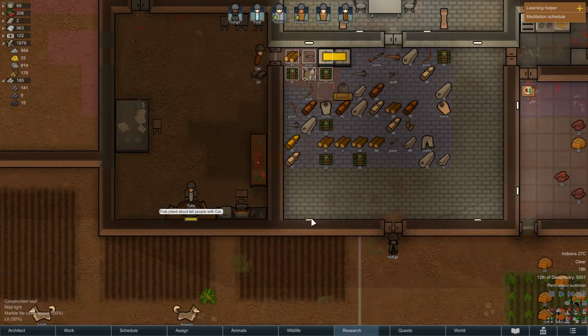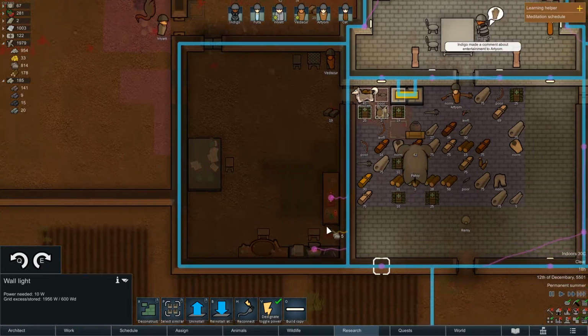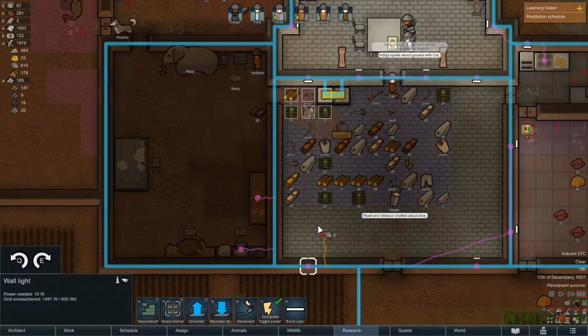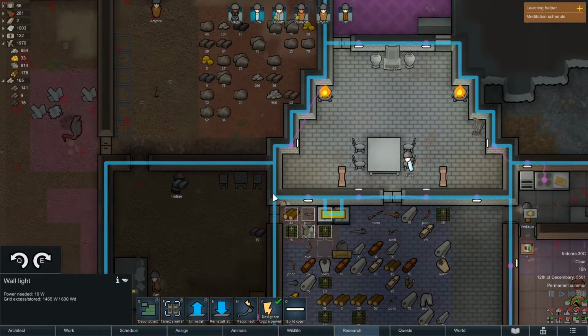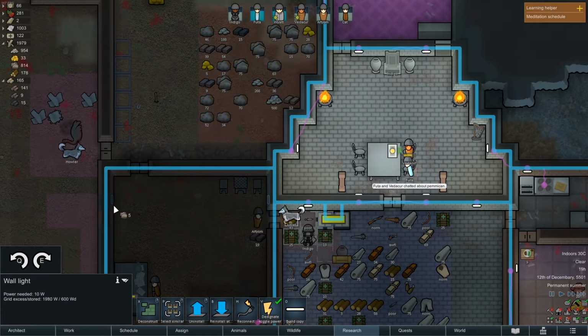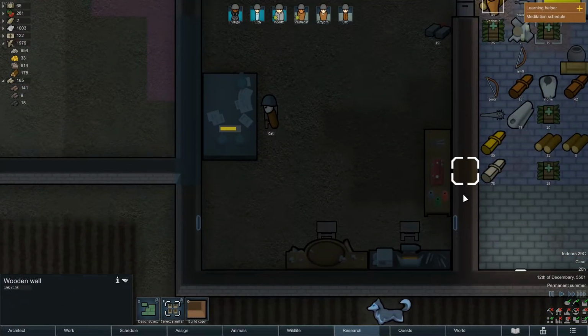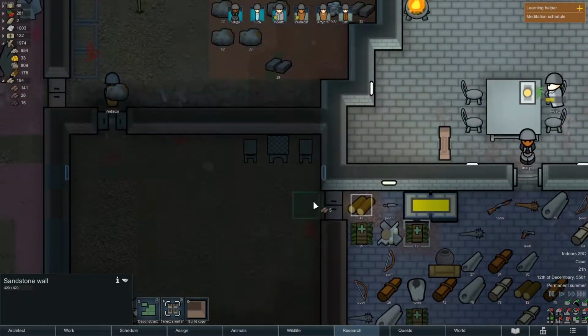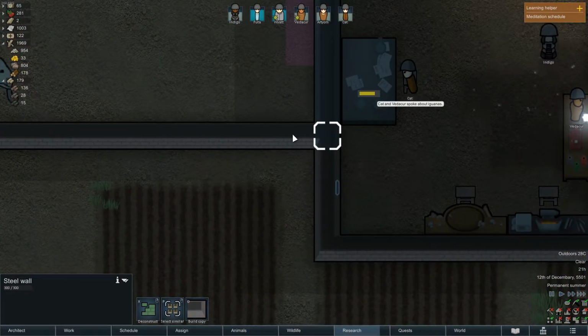Okay. Got a decent amount of light in here now. Right, how do I want to light this next room? I could go here, here, here, here, here. That should be decent lighting. We've got a little bit of wood wall here. I'm just going to take out. Got any other weird walls? This is what? Steel, which is fine.